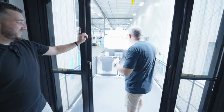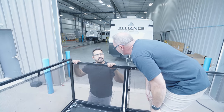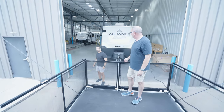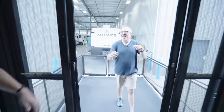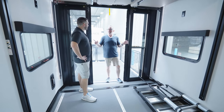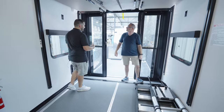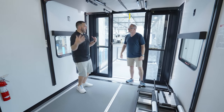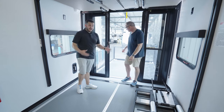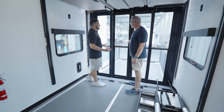Can you believe this toy hauler has an L lounge in it, and it's got a freestanding dinette? Valor's a killer line. I love the fact that we have the screen doors, the windows, and the Happy Jack system. But you did something I'm not used to seeing — I see the mushroom lights, but there's also an LED light. We put LED lights in the back — another customer-driven feature. Customers said they just didn't have enough lighting when working in the evening hours, so we put an LED strip in the back and light up the full unit.